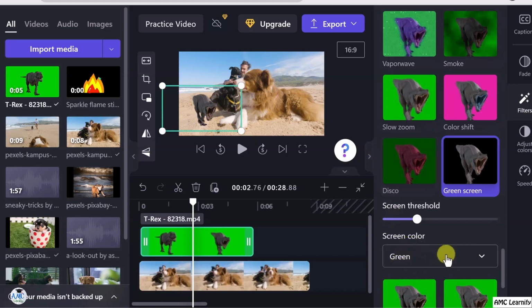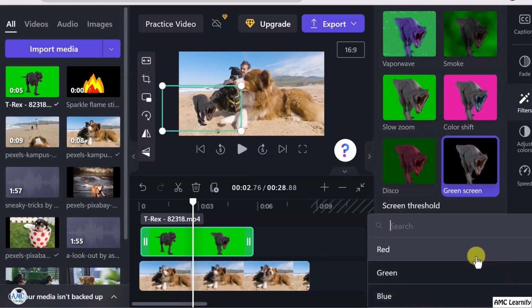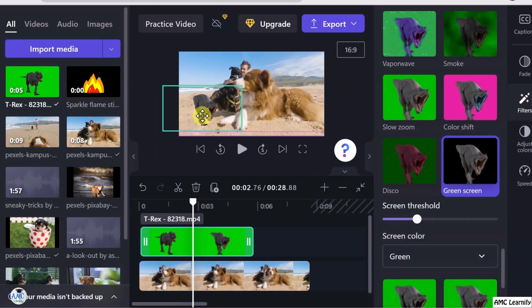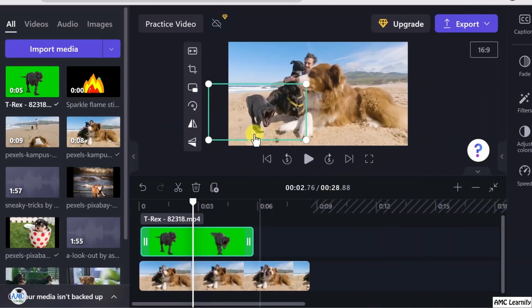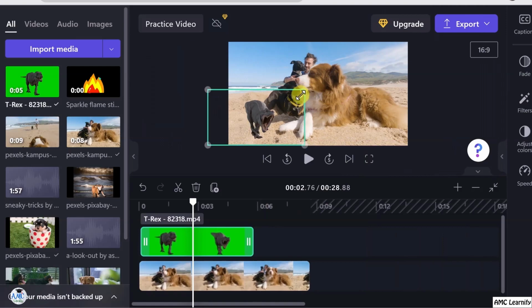You could see its screen color is green. Well, it could be green, blue. I could have other types in there as well, depending on what you were using. Let's close this down, and now I have this little one. You could even make it smaller.